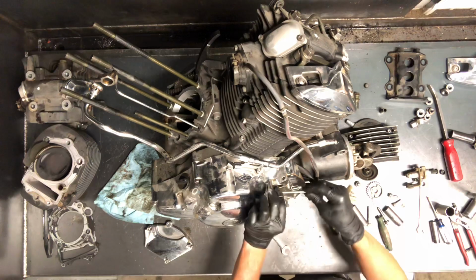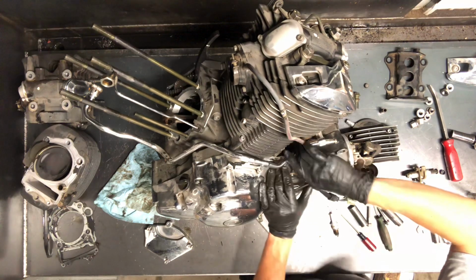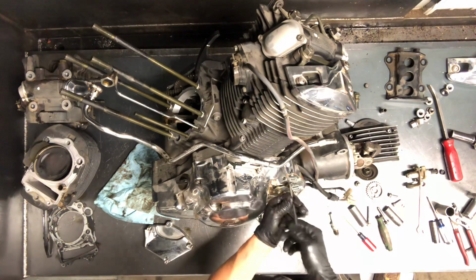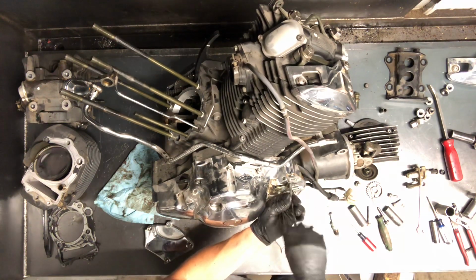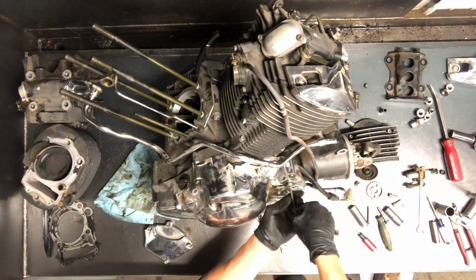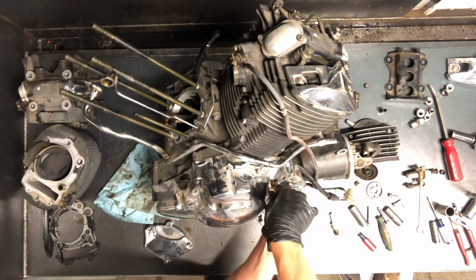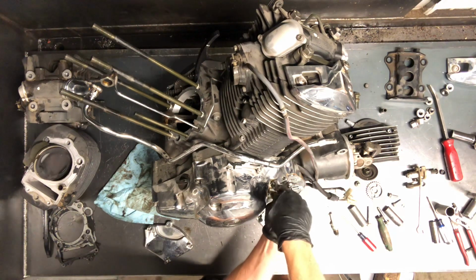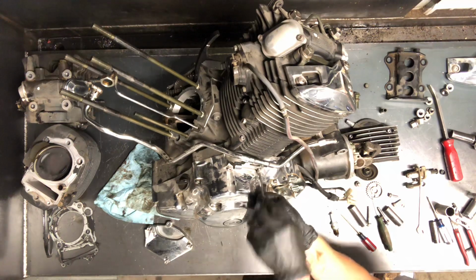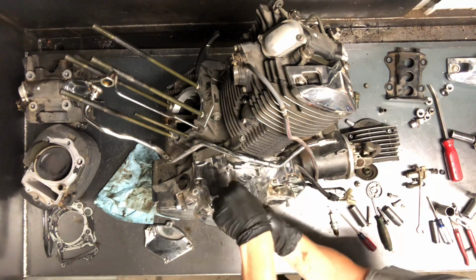And if you've got a lot of miles, or you've been doing some pretty serious riding in hot weather, your clutch may be getting hot and slipping, so keep an eye on that. Got a rod and a ball that runs all the way behind this linkage here, and that's what disengages that clutch. Once we pull the clutch off the other side, if we were to tip that motor down, that ball would roll out, and we'll get to that point. But we'll pull this stator and flywheel off first.